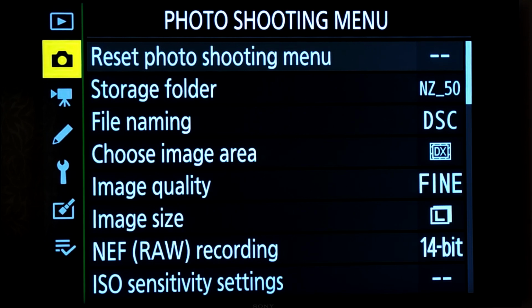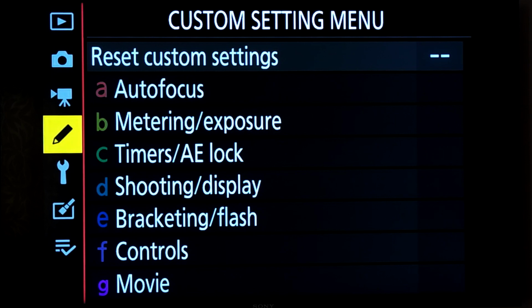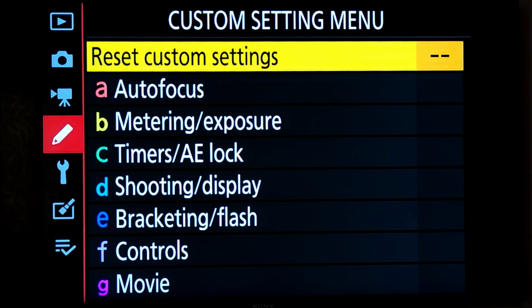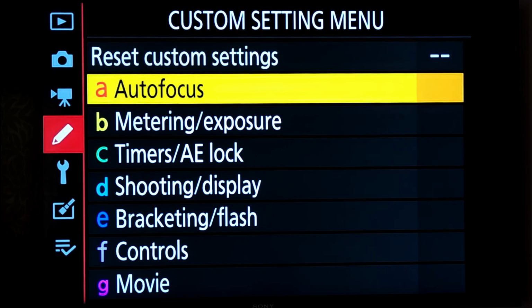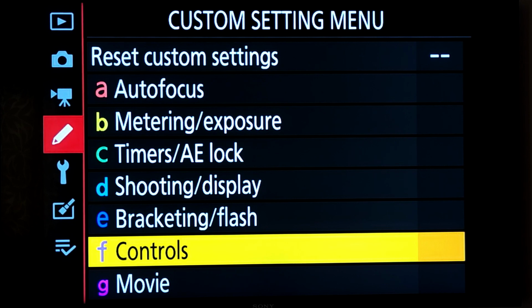Currently it is in the photo shooting menu. We can move down. This is the movie shooting menu. Then we have to reach the custom settings. When we reach the custom setting menu, there are various options. We move down all the way to the option that is controls. It is lettered F, so controls. Let me click on controls.